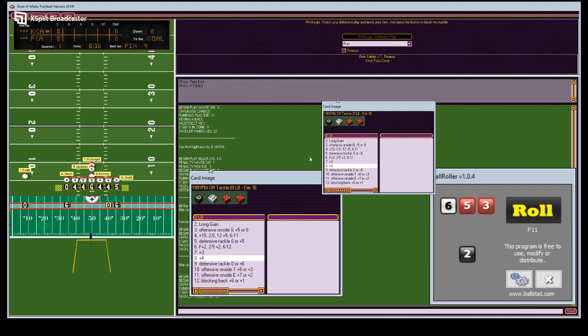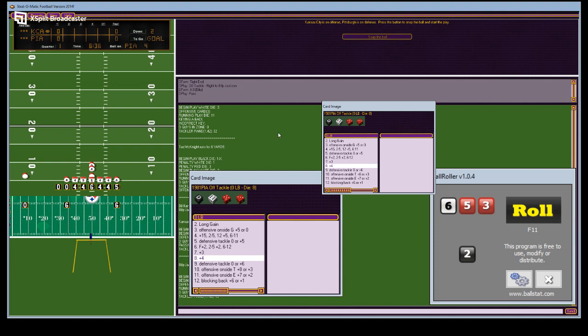And they're going to come strong on the blitz. I don't care. They have to come. They're going to come all out. How about that? They're going to come all out blitz right now. So here we go. Let's see what's going to happen here. Let's see what the call is. It's going to be a 1. Oh, a possible penalty. Let's see what the call will be. It's going to be a 4 on the white die, and it's an 11 on the other ones.